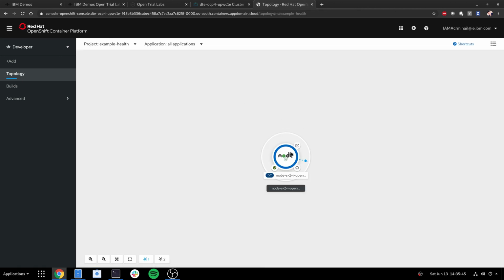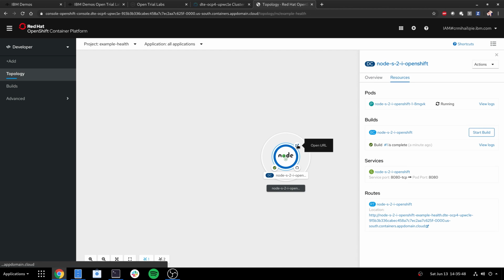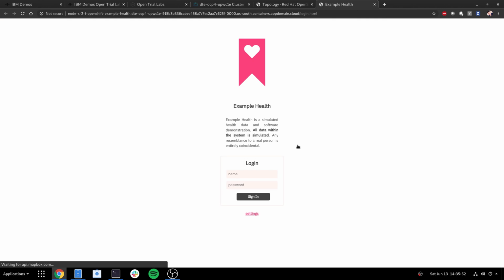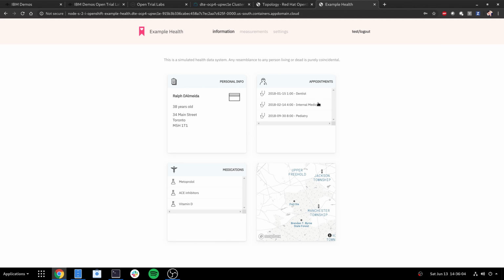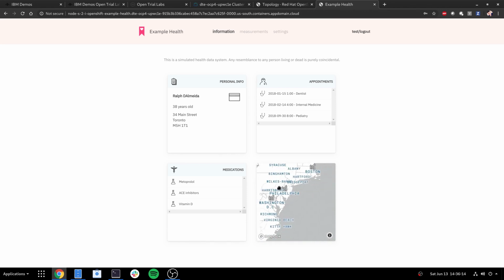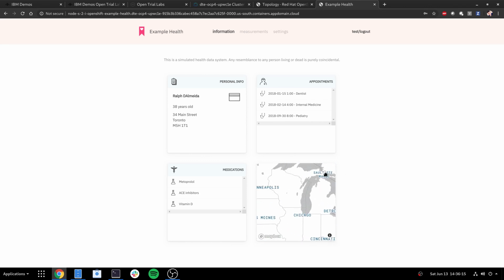Going back to the topology view, I'm going to click on Open URL to take a look at our running application. Log in with test. Obviously, you would change this to use secrets in production. This concludes our application deployment.